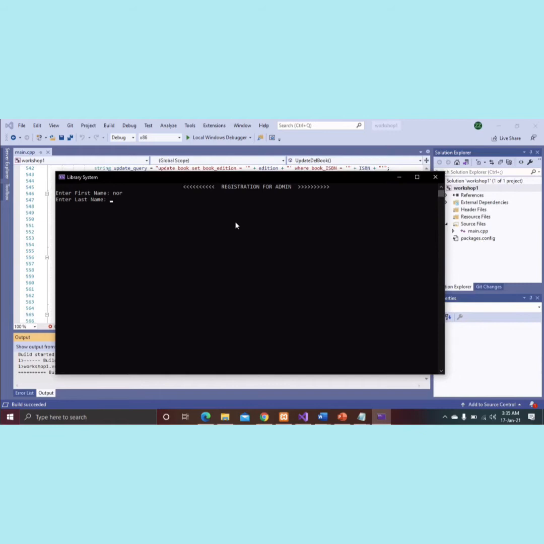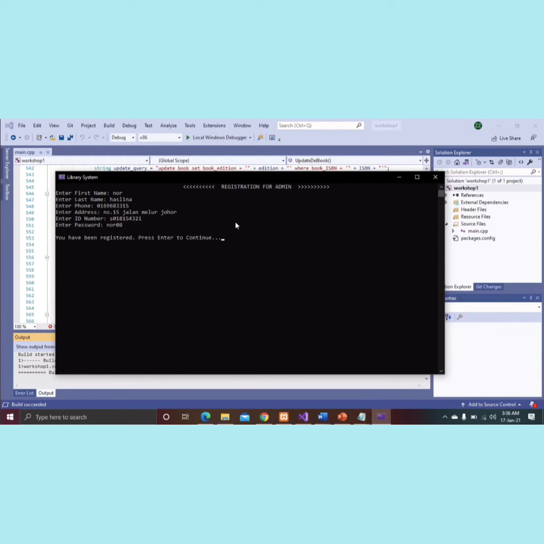So enter the first name, last name, phone number, address, ID number, and password.